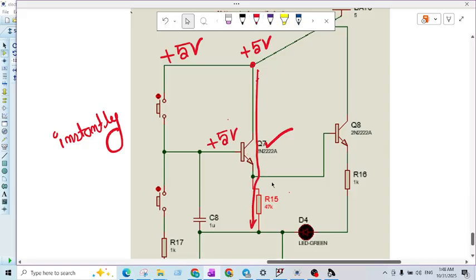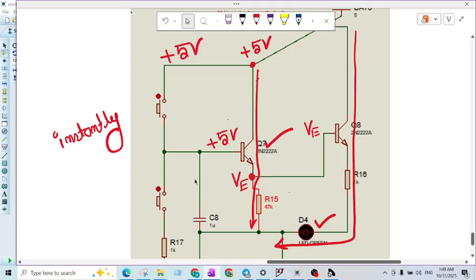That means you will find a voltage difference across this resistor, and this point's voltage will be VBE. Actually this is the emitter voltage of this transistor, and this VBE will appear here, and this voltage will turn on this transistor, so current will flow in this direction and this LED will turn on. So this high voltage in the capacitor helps the LED to turn on.